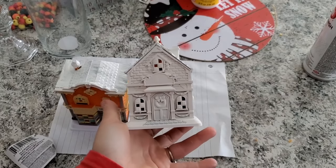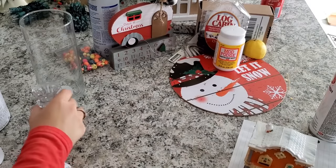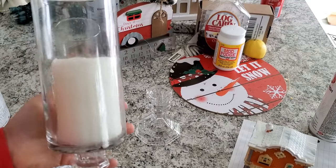And next, I just wanted to show you guys, I took these little houses from Dollar Tree and just simply painted them white, and they turned out so, so pretty. Once again, it was better to spray paint them versus paint them with the paintbrush.